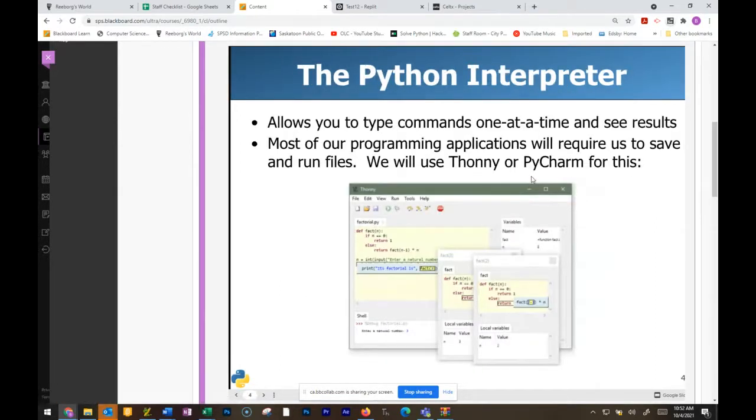So the interpreter, I'm just going to refer to these as IDEs, integrated development environments. We use Thonny, we use PyScripter, whatnot, because it's got some built-in stuff that just makes coding easier. It helps highlight where potential errors might be. There's something called code completion, where if you start typing the first couple of letters of a function, it'll try to autofill it in for you so that you can do less typing and things like that.